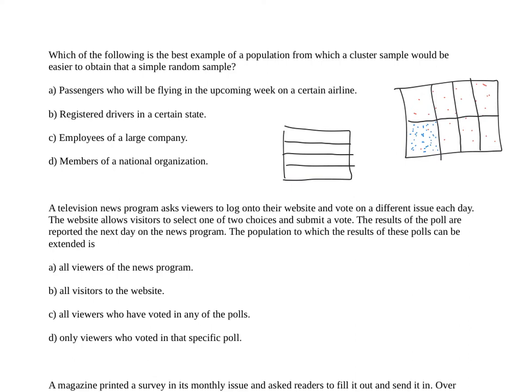And there's probably not an easy way for this one to get a cluster sample. Let's move up. Employees of a large company. Again, no real easy way to cluster them together so that each cluster is representative. I mean, if you go by a department, well, if you're looking at the HR department, that probably doesn't represent the engineering department, right? Because the people who go into HR and people who are going to engineering may not necessarily be the same. May not have the same opinions. So there's no easy way to put people in clusters like that.